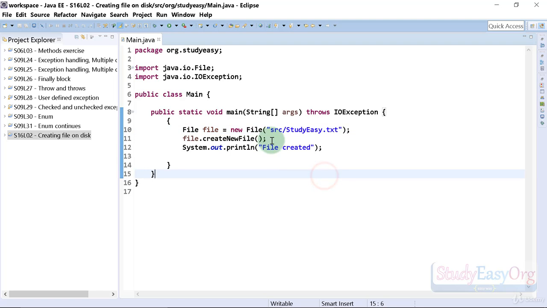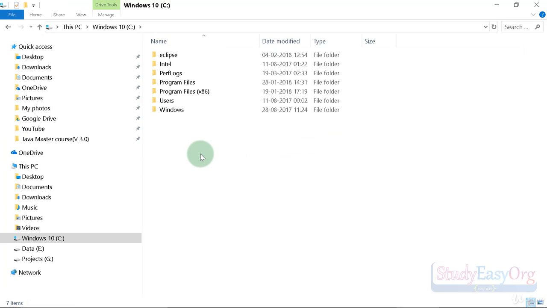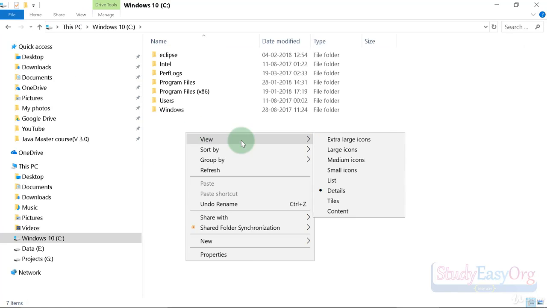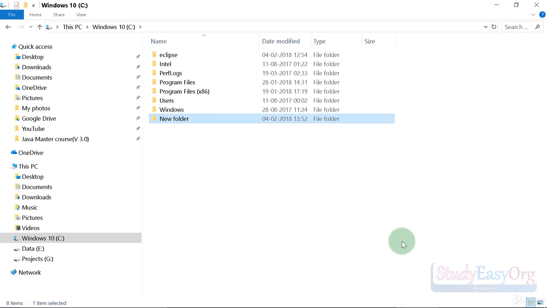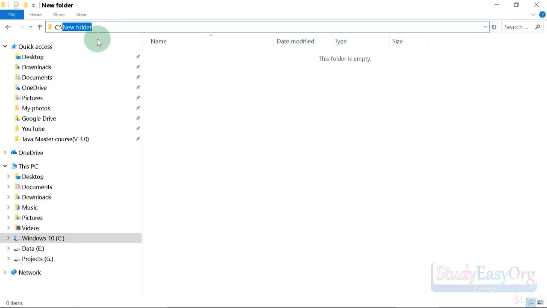Now friends, in here, whenever we are not giving a complete path, it's a relative path. Let me show you one more thing. In here, if I navigate to C drive and I create a new folder, the folder is new folder maybe. So this new folder has a path. Let me open this. The path is C drive, colon, slash, and then the name of the folder. So this is a complete path.